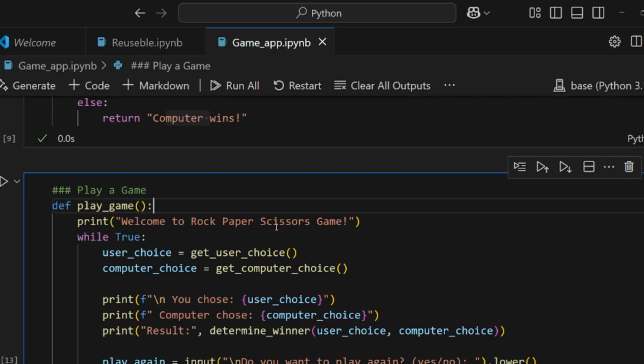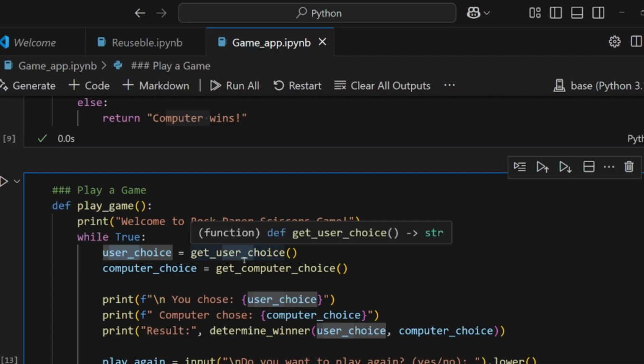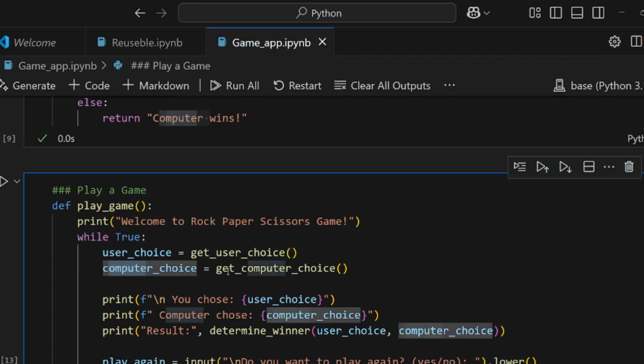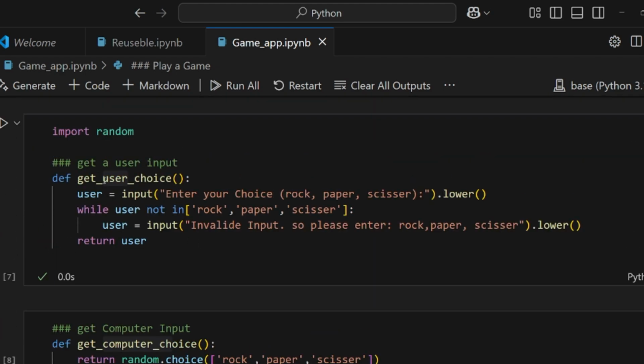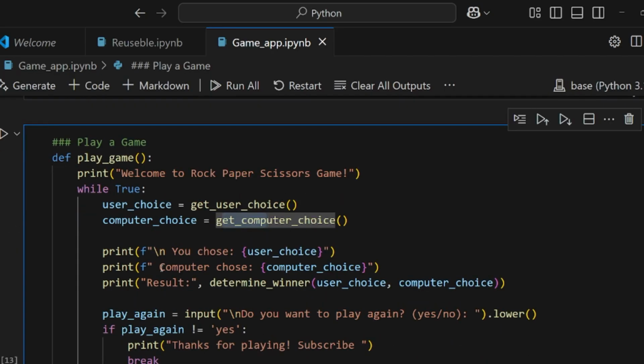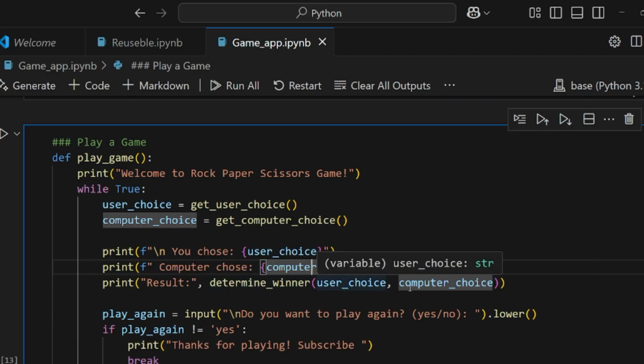Then we apply a while True loop. The user choice is equal to get_user_choice, and the computer choice is get_computer_choice, as defined in those functions. Then we print the user choice, the computer choice, and print the determine_winner result for the user and computer choice, right?